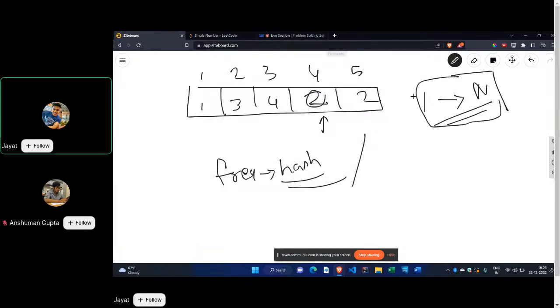There is something in that. Let me make it easier: even if I give it zero based indexing, it will still work. Keep your focus on 1 to n. Every element is present from 1 to n, and one element is coming twice. How can you get it?